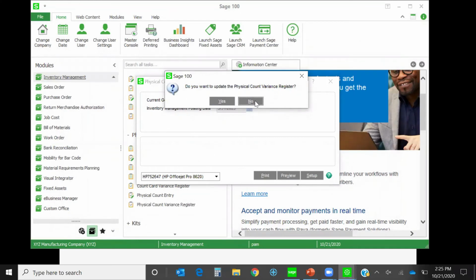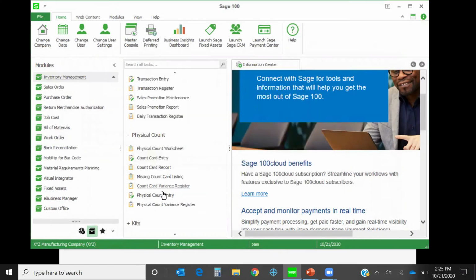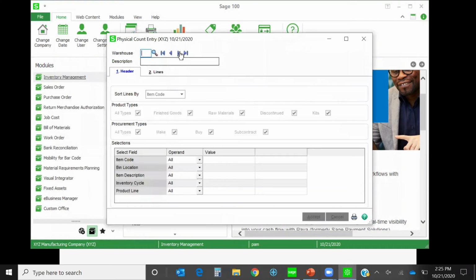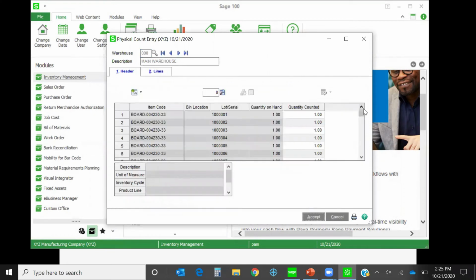Say no. And then you can go back into your physical count entry and you can correct those items. You want to look at that anyway, because maybe you just made a typo. Maybe it thinks you had 154, you transposed the numbers and said you had 145, and you go back and look at the actual page, and then you notice that you had just miskeyed it.